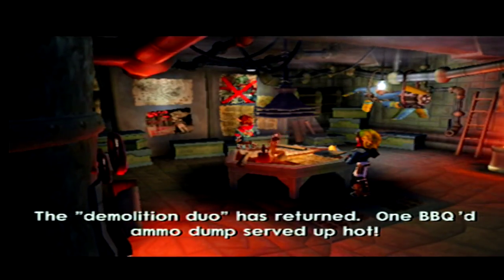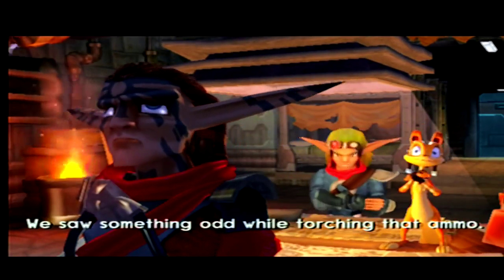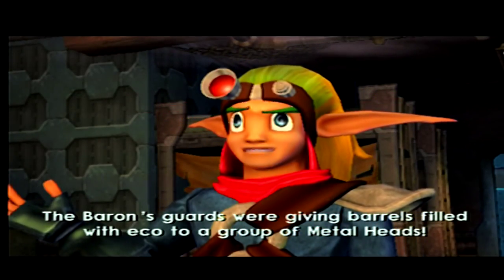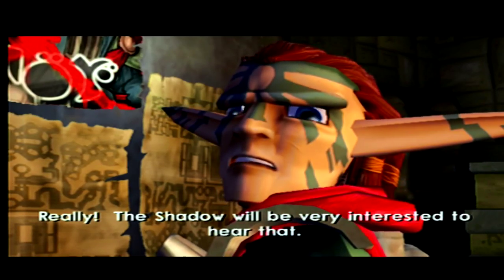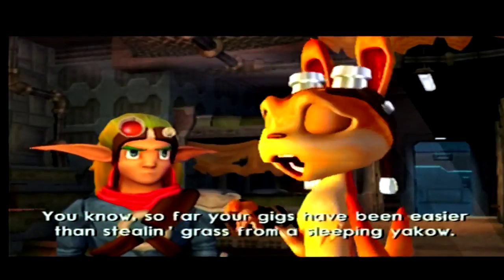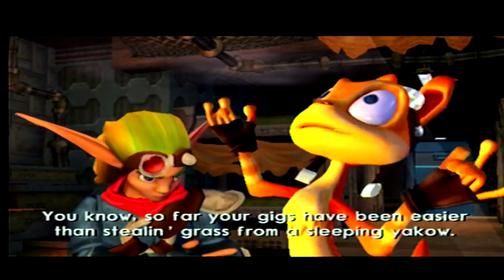Mission Duo has returned. One barbecued ammo dump served up hot. We saw something odd while torching that ammo. The Baron's guards were giving barrels filled with eco to a group of metalheads. Really? The Shadow will be very interested to hear that. You know, so far, your gigs have been easier than stealing grass from a sleeping yakko.